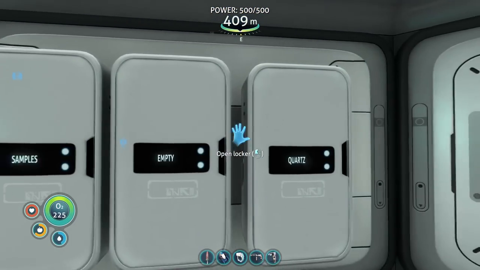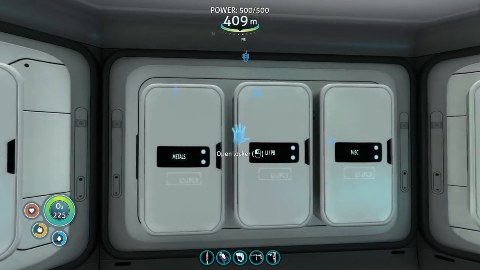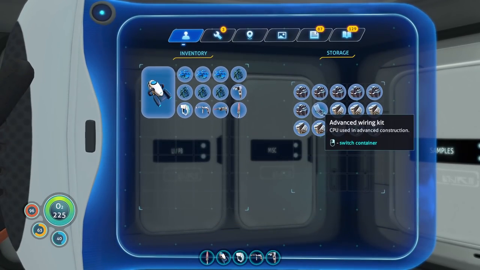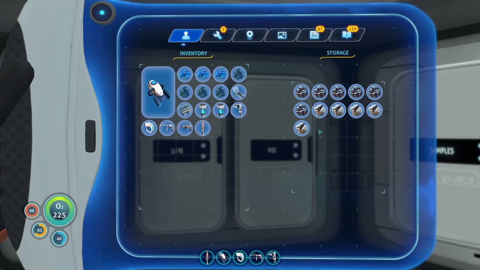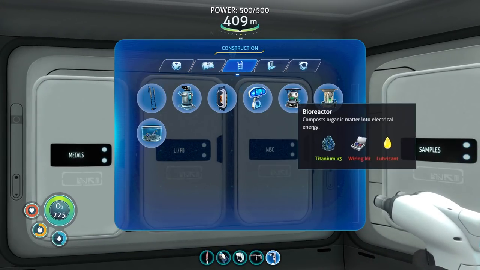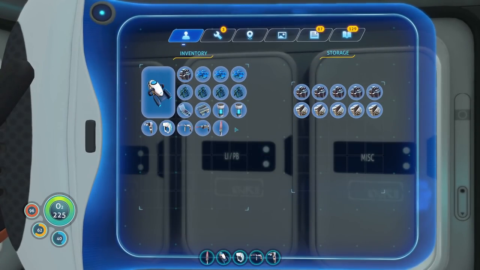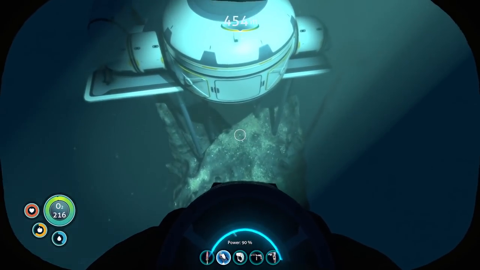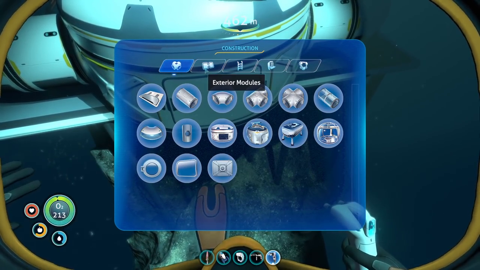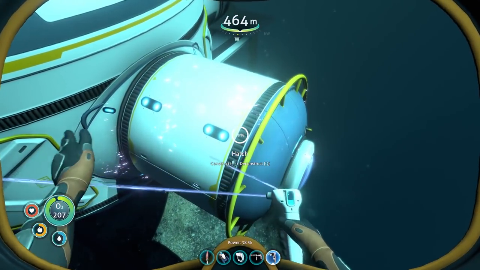Somewhere inside these lockers I've already crafted all the materials that I need for my nuclear reactor. There it is. I have intentionally left this one slot on this multi-purpose room free so that I can build the entrance to the base.